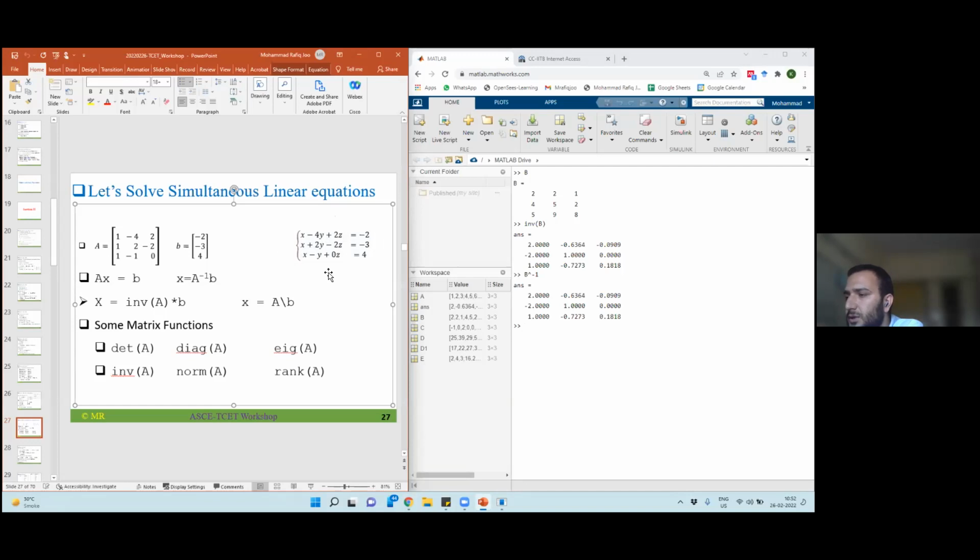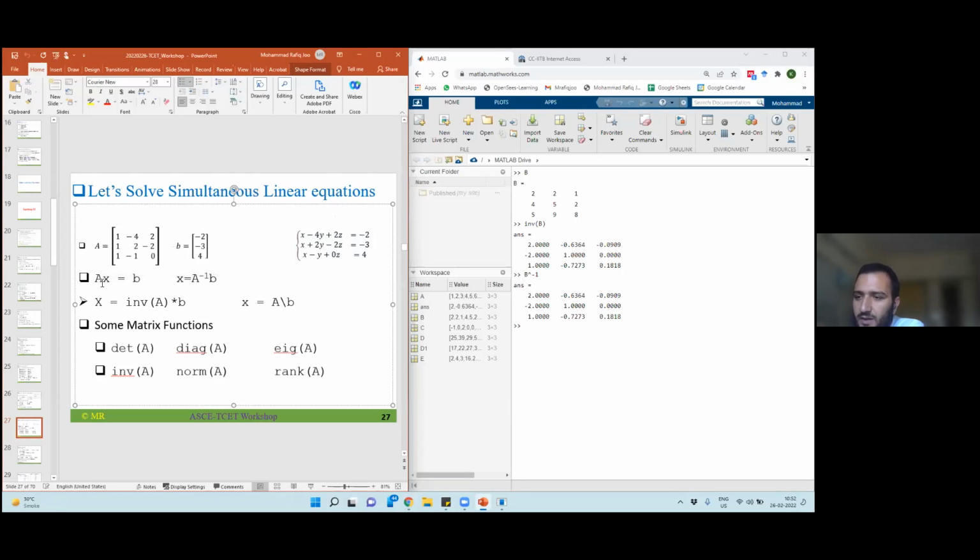So whenever I have a system of linear equations to be solved, I will not bother about the original form. I will just transform it into the form Ax is equal to B. What I actually want mathematically is to calculate x. I know A, I know B, I want to calculate x. So mathematically, to solve for x, I will try to have x on one side independently.